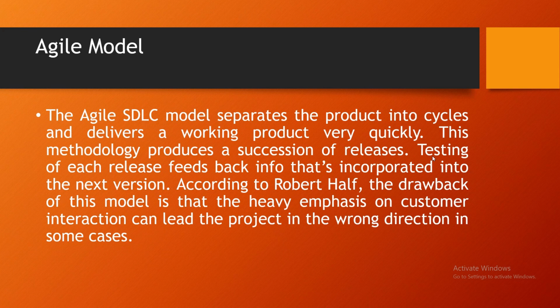According to Robert Half, the drawback of this model is that the heavy emphasis on customer interaction can lead the project in the wrong direction in some cases. So basically, mas nagpo-focus kasi siya or meron siyang emphasis doon sa interaction ng customer na stakeholder natin. Minsan kasi, the more na nagpo-focus tayo sa customer, kasi hindi lang naman yung customer yung stakeholder natin. Since nagbibigay tayo ng heavy emphasis on the customer interaction, minsan nagkakaroon ng problema, pabalik-balik tayo dun sa customer kung ano yung gusto nila. Okay, it can lead the project in the wrong direction in some cases kasi meron silang pwedeng gustong gawin or ipagawa dun sa system ninyo na hindi naman kailangan pero ini-insist nila. Okay, so using this agile model, yun yung pinaka-drawback niya or yung disadvantage niya.